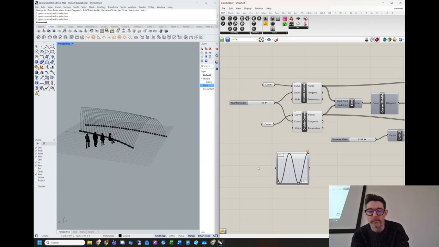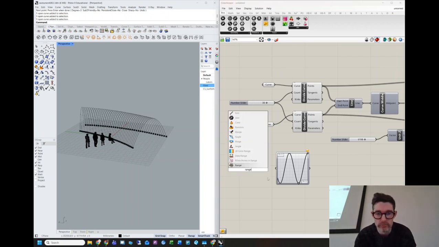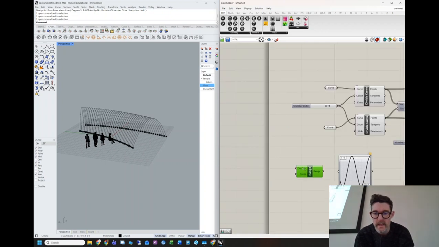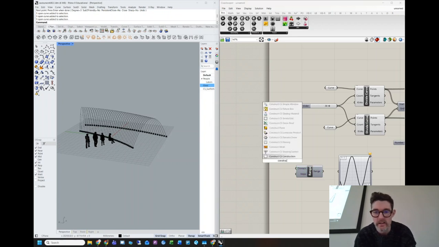That's not particularly helpful for us just yet, because we've got this number that's got to be 6,000 millimeters in the sky. So what I'm actually going to do is say I want 36 values. And in fact, I want as many values as there are on this slider. And I want the output to be the values between 0 and 1 that correspond to that graph as I draw it. Okay, so I'm going to make a range of numbers, and the domain is going to be the start and end. So 0 to 1 is how it comes in normally. I'm going to construct a domain.